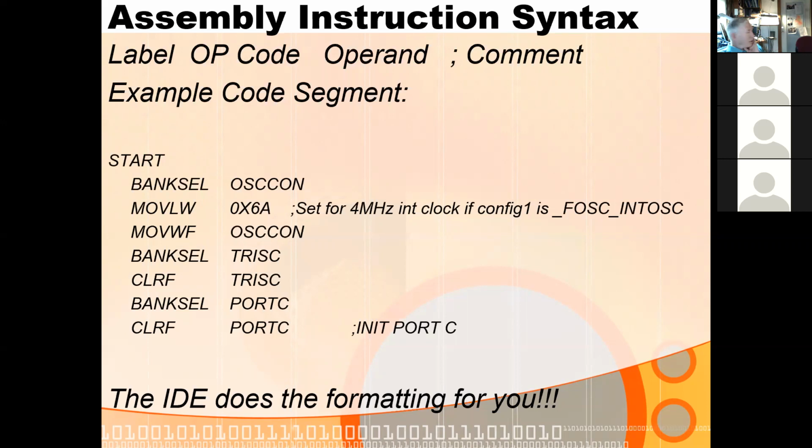And one of the compiler directives in C is an include statement, to include an include file, or to create a variable, or a function prototype, or that sort of thing. But in assembler, we have other assembler instructions, and this banksel is an example of one we're going to use very, very frequently.